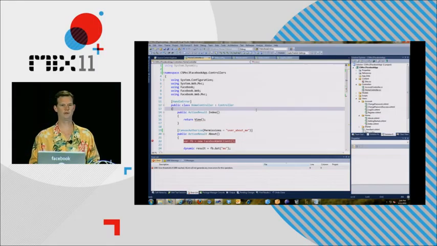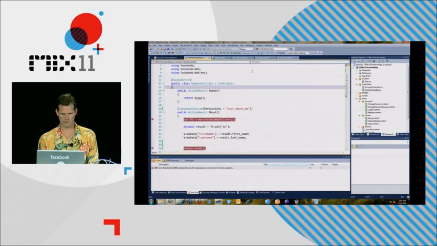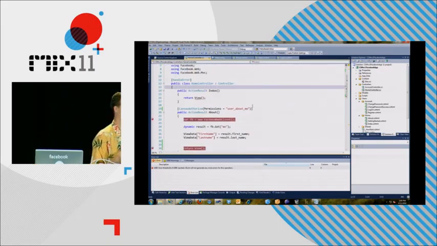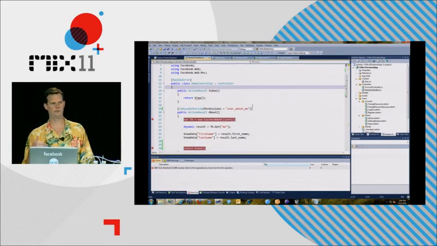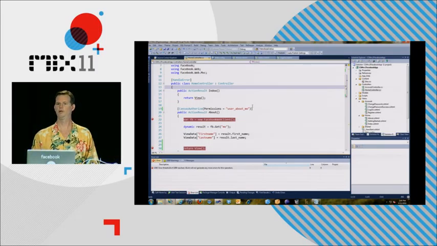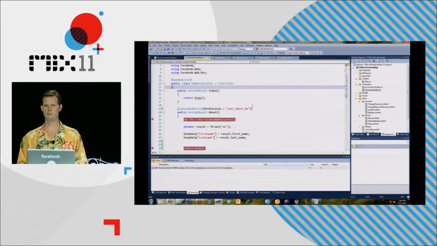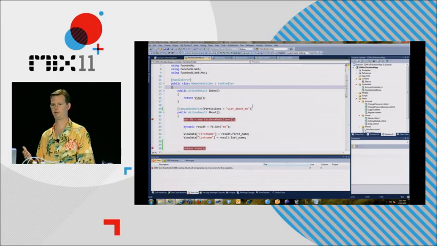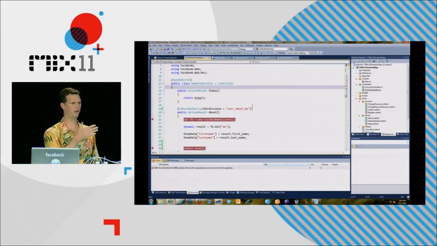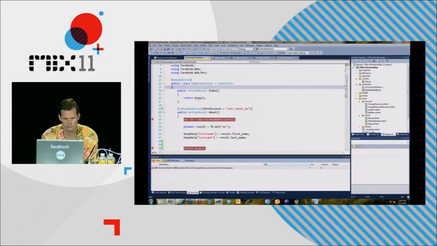Everybody see the code? I tried to increase the font so that it's better. Okay, so when you download the C# SDK, there's a bunch of samples in there, and I'm going through those samples with you right now so that you feel comfortable later when you go look at them and want to understand how this works. You'll be using the same stuff I'm doing now. I'm going to add some stuff so you get some core concepts behind it, but basically most of our samples cover how you authenticate and how you get permission. Once you understand those two things, then it's up to your creative mind to create whatever you want to do with Facebook. Okay, so let's get started here.